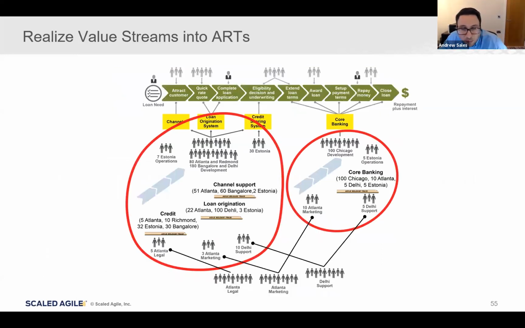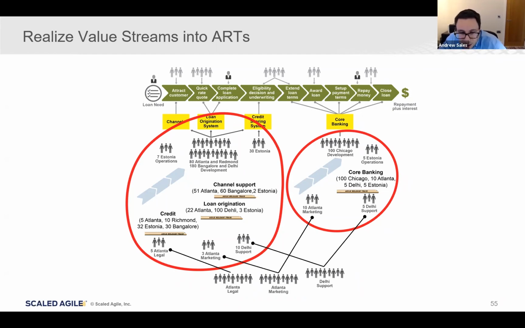And then on this slide, you can see the worked example. I won't go through the whole example, but on the left-hand side, let's just have a look at the loan origination example. They've got a couple of stream-aligned ARTs. They could have organized them around different channels, such as online, mobile. They could have organized them around different customer groups, such as new customers or existing customers. They could have organized them around different products, such as mortgages or personal loans. But what they decided in the end was to keep the entire loan origination solution together on a single ART, regardless of the different products, because these different products were so tightly and closely related.